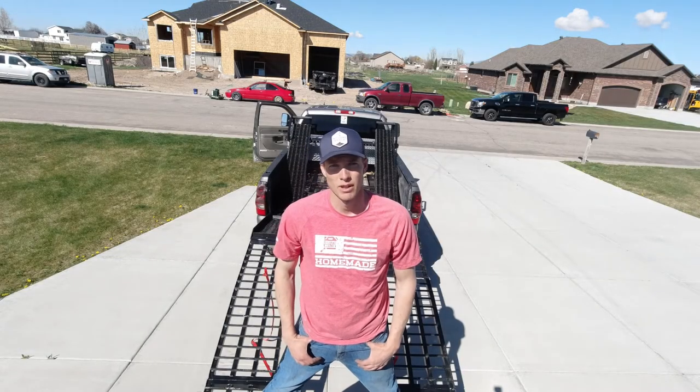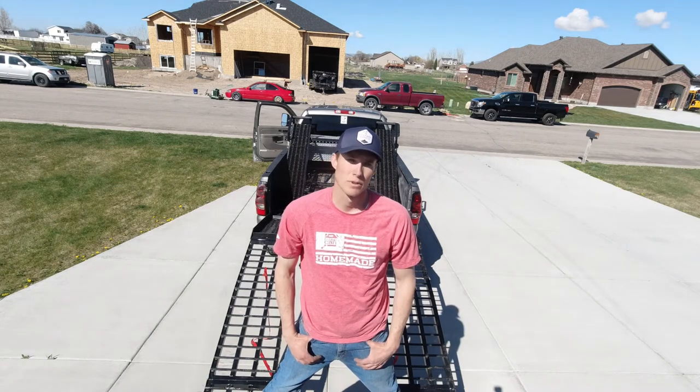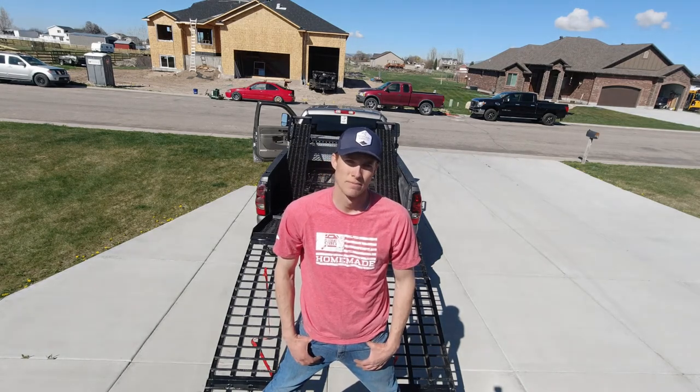Here's a look at the final product, all painted and installed in the truck, and then next we're going to load the Teryx on the back and see how she does.